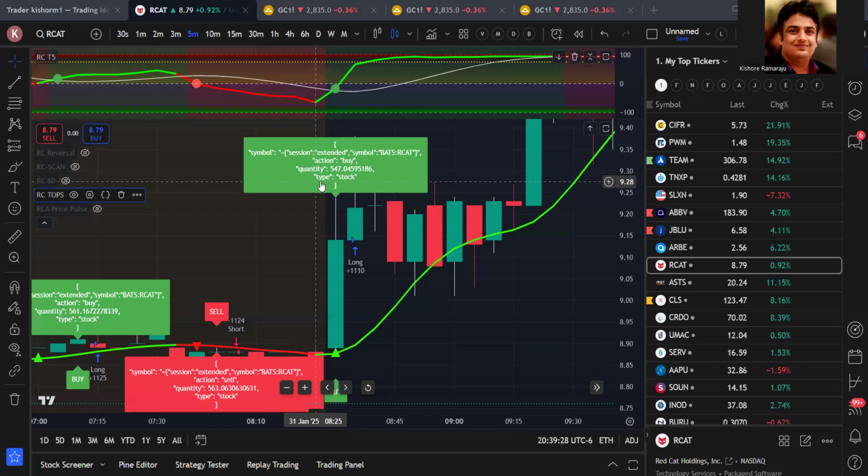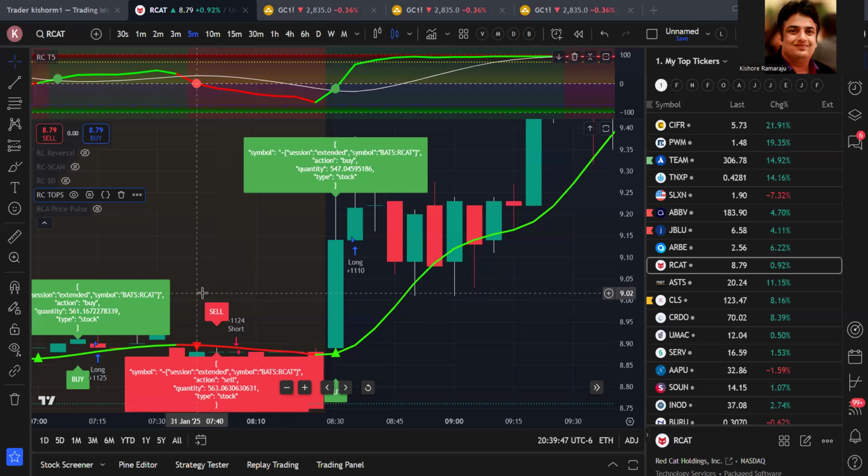If the trend is moving up, it will buy. If the trend is going down, it will sell and short it. So that is called a strategy, where you don't need to manually click on buy and sell buttons. You enable the strategy and the strategy will take care of it. If it is a downtrend day or an uptrend day, you'll make nice profits.